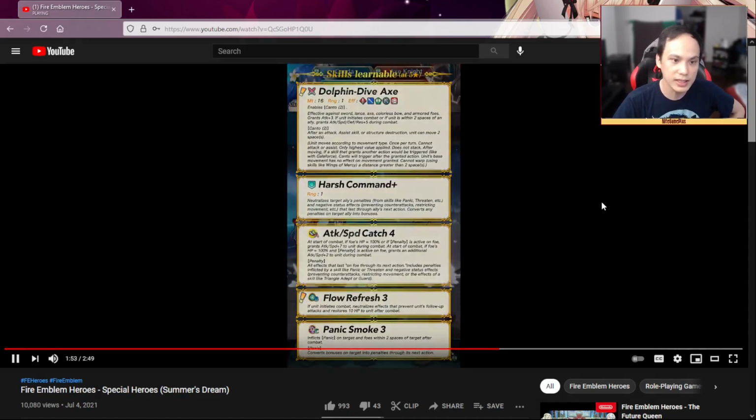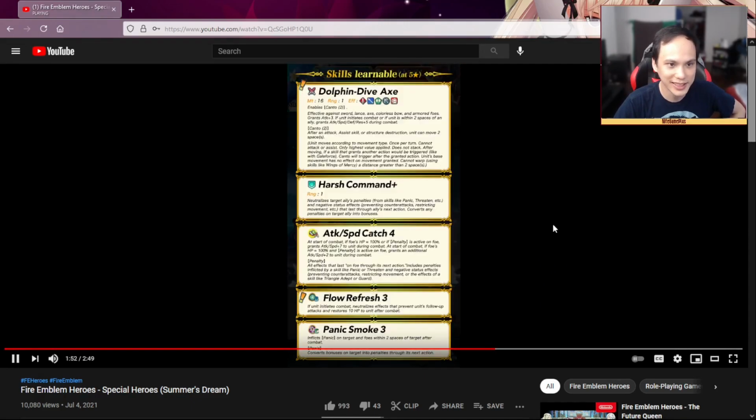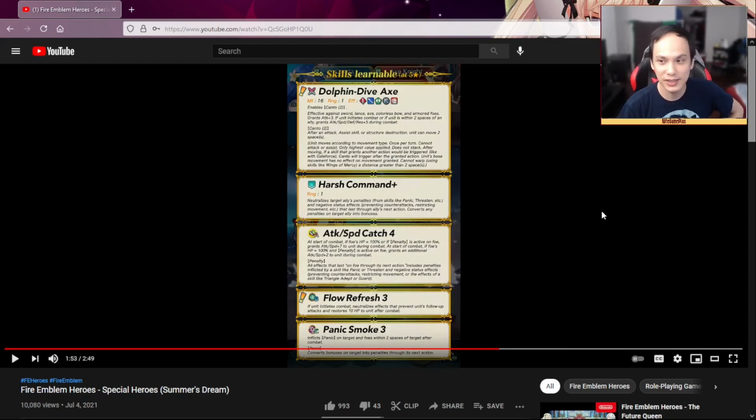So, Dolphin Dive Axe. Pause! Dolphin Dive Axe. Effective against any weapon. So if you have a sword, a lance, an axe, or a bow, colorless bow, very specific, colorless bow, armored foe, you get +3 to attack. If units initiate combat or within 2 spaces of allies, you get +5 to all stats, besides HP of course, and you get to move afterwards. So this is because you have Kanto 2.